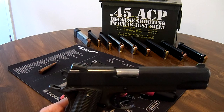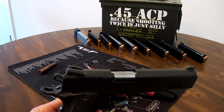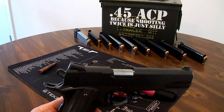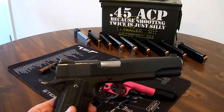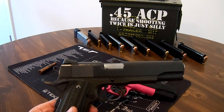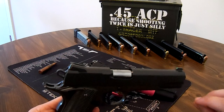It's just kind of common sense, that's just the way it works. So you will aid in not only the cosmetic aspect, but also in the reliability of the weapon and the way it feels in hand. That is something that I would highly recommend you doing with any 1911 if that is a situation.